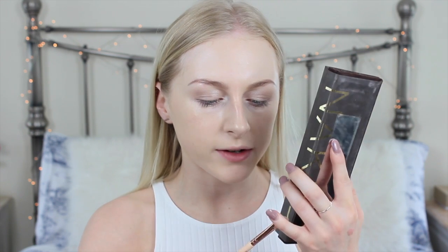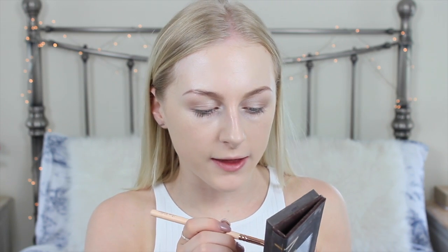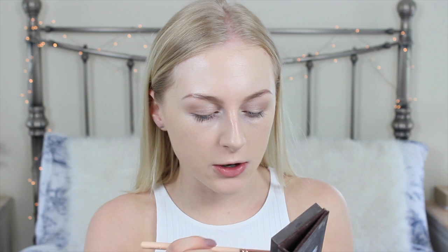I'm then going in with my contour shader brush, which is a really lovely little angled brush, and I'm going to take the shade Buck, which is this one here. It's a matte brown but it's a little bit darker than Naked, and I'm just going to take a little bit onto the brush, tap off the excess because this is really pigmented, and I'm going to put the brush right into my crease and just kind of dot it on because I don't want it to be too dark, and then bring it down as well, kind of joining up to the lash line. At the same time, you want to have any sort of blending brush in your hand just to keep blending it out.